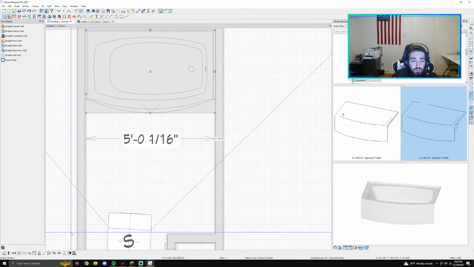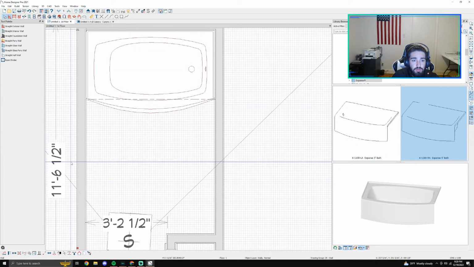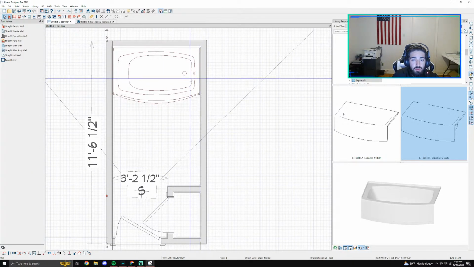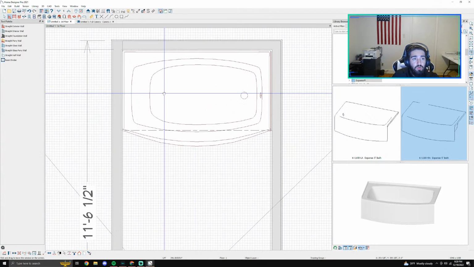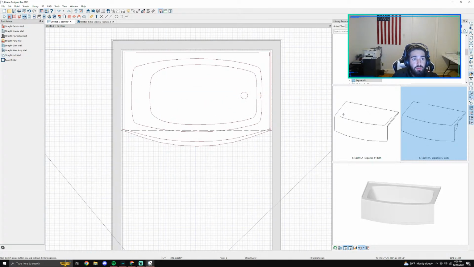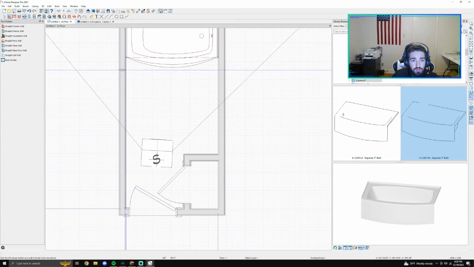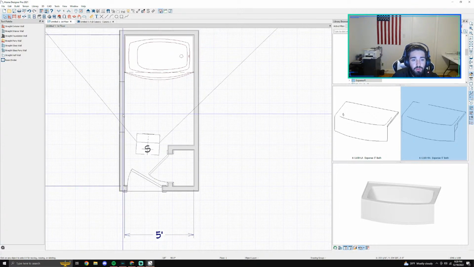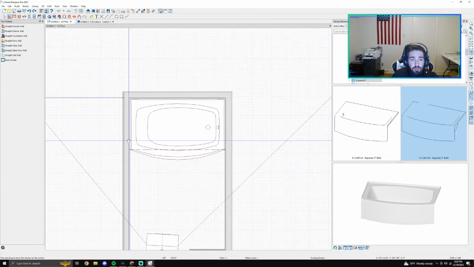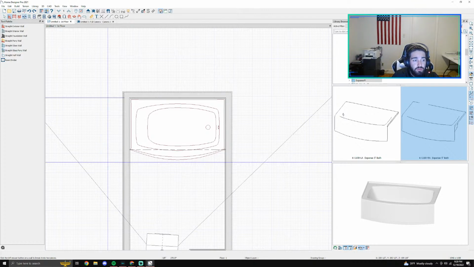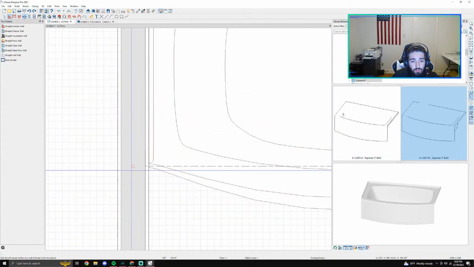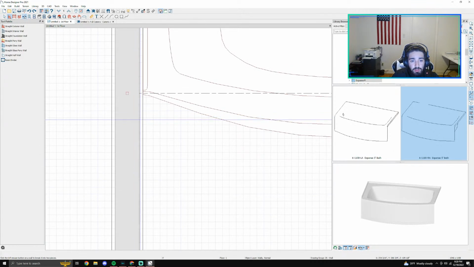So I go here, go to next, and we're also going to put a break in the wall right here. So you have this break tool, and what this allows you to do is pretty much break the wall. And now this back wall is 3 independent walls. I can delete this one, and it doesn't affect the other 2. Where that comes in handy is when you're going to start making different materials like wall coverings and tile for a bathtub. So we're going to break it right here.